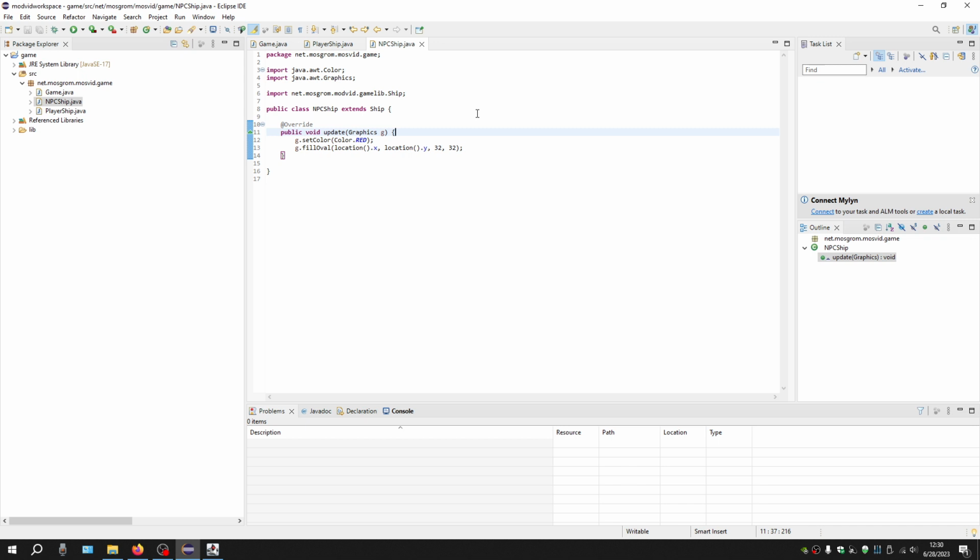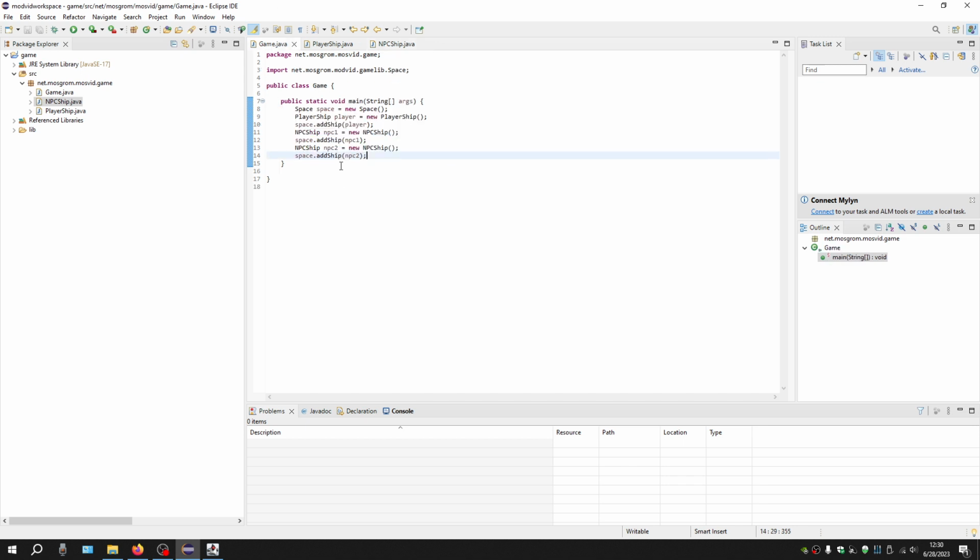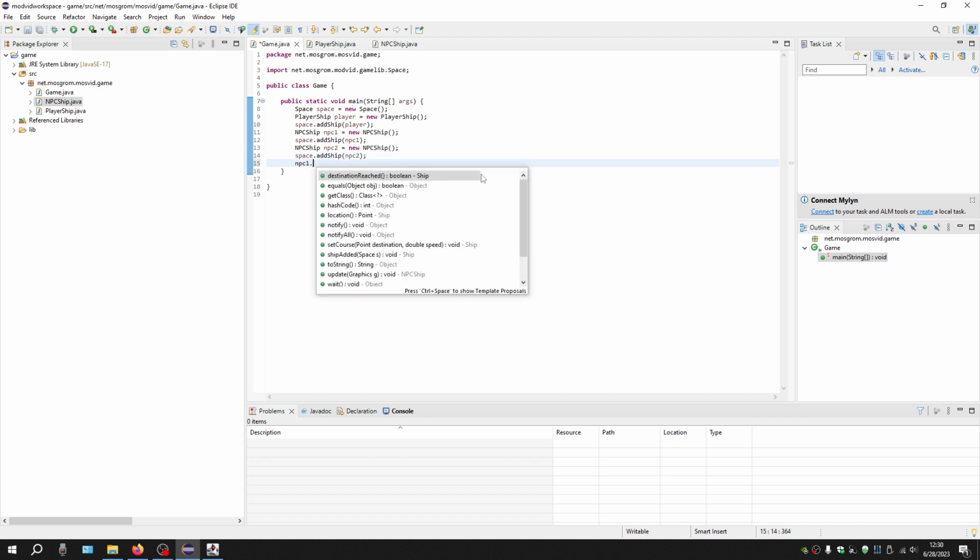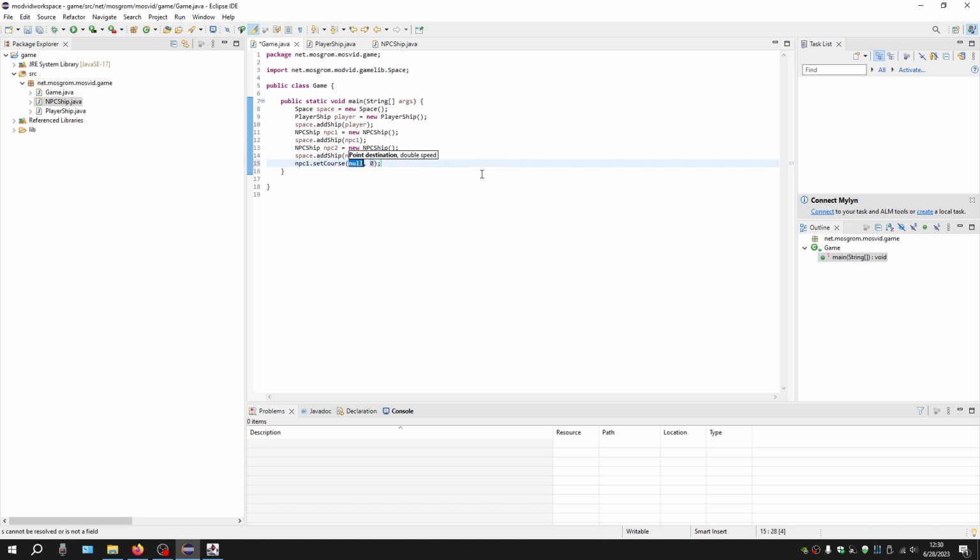And of course I could, for example, here, let's say we wanted to move NPC 1 somewhere, then at the bottom here I could do NPC1.setCourse, the destination, let's say to coordinates 300, 300, new Point(300, 300).